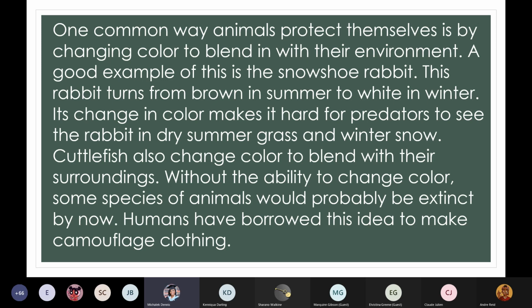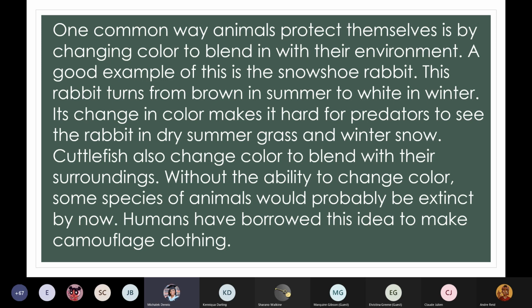Yes, you're correct. And based on your topic sentence, you know what this paragraph is going to be about. There's a particular word they use inside this paragraph where it says animals change their color to blend in with their environment. What do we call that? What was the snowshoe rabbit and the cuttlefish able to do? Good job, yes, you're correct. Camouflage. They were able to camouflage themselves in order to blend in with their environment. So if animals change color to blend in with their environment, you know it's camouflage.